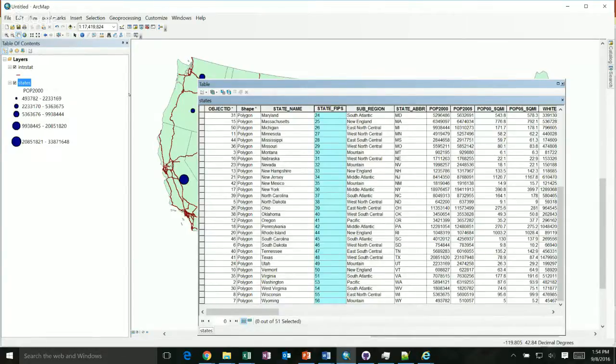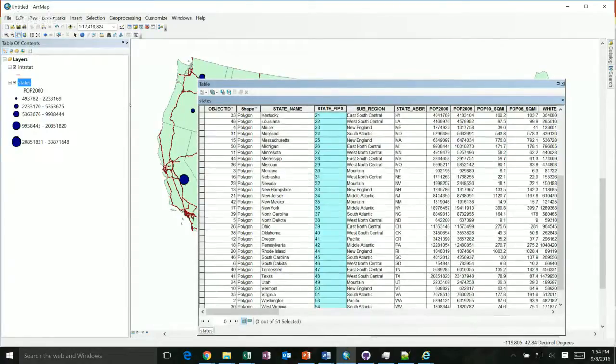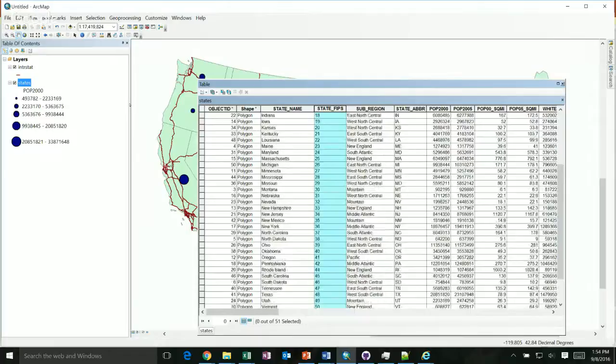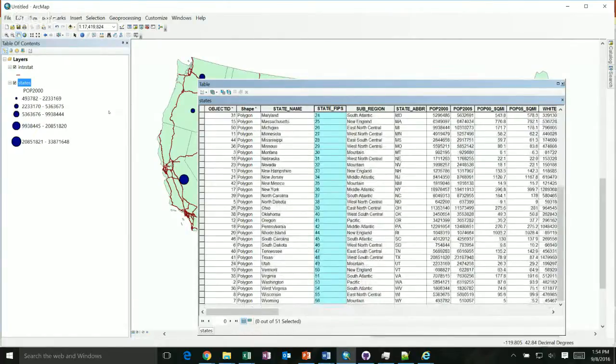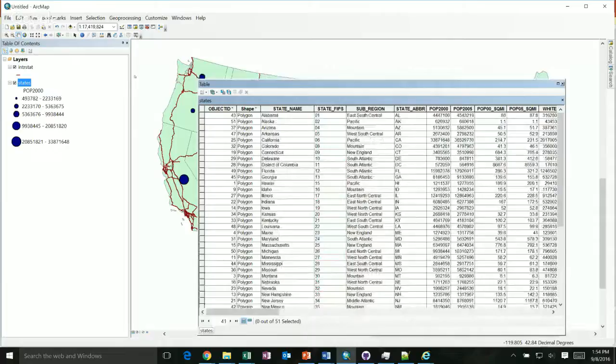And then, not that this even matters, you can see it jumps from Virginia to Washington. My guess is 52 is Virgin Islands, and so on. Anyway, so it probably includes territories, even though it says state FIPS.